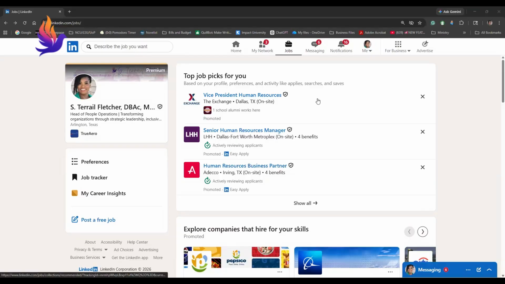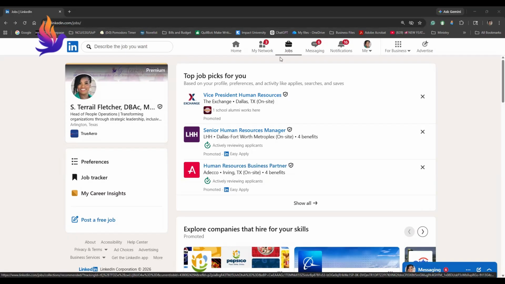All right, so now we're on my back office of my personal page. I'm showing you this because it's a lot easier to show you the options on an active page rather than the dummy page. The dummy page was good for showing you what it looked like to set it up, but seeing my live page is going to be more sufficient for you to really understand how navigating LinkedIn as a candidate is going to look.